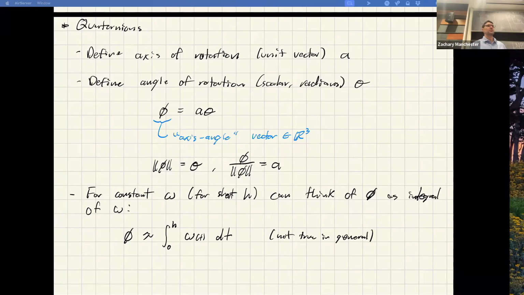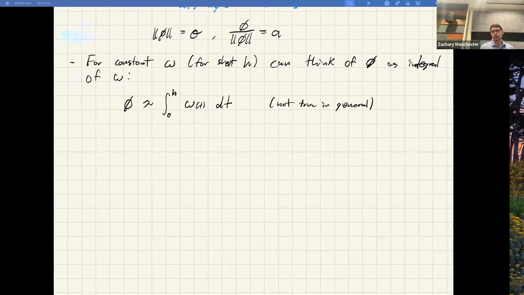As in, for longer time scales, this is wrong. But over short integration time, like if you're doing this at 100 hertz on your system, this is actually what you do in practice. You basically take your omega, multiply it by a dt of 10 milliseconds, and then calculate this thing. Okay, cool. So now that we know this axis angle thing, we can easily define the Quaternion in terms of this guy.